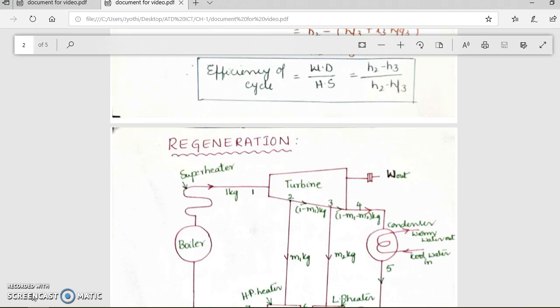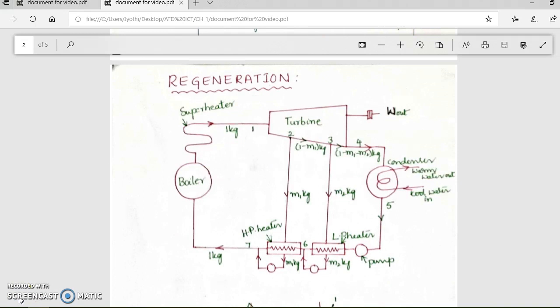The efficiency of a Rankine cycle can be improved by heating the feed water regeneratively. The main principle behind the regeneration process is the reduction in heat supplied when compared to the ideal Rankine cycle. The mean temperature of heat addition in the Rankine cycle can be improved by increasing the heat supplied at high temperature, such as increasing superheat, increasing boiler pressure and using reheat. The mean temperature of heat addition can also be increased by decreasing the amount of heat supplied at lower temperature.